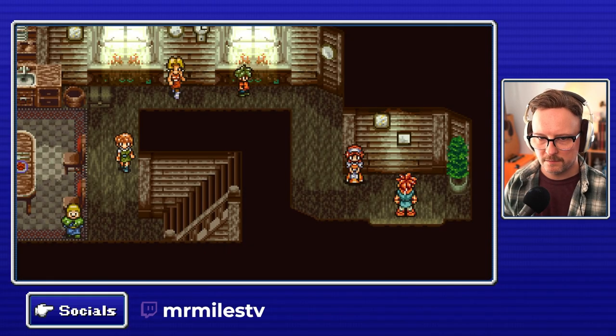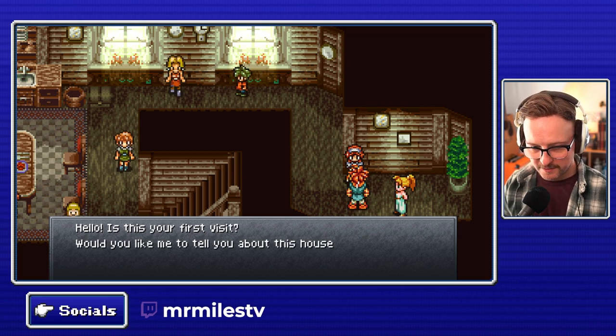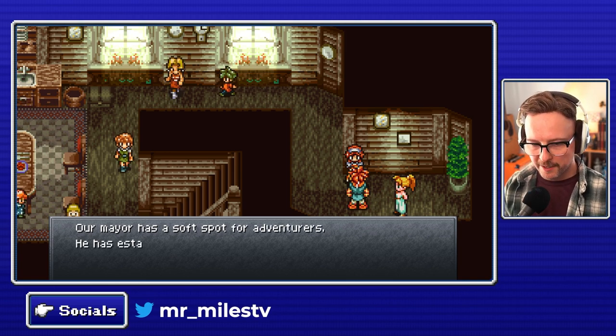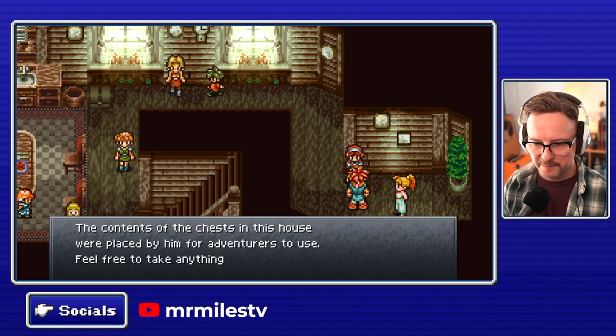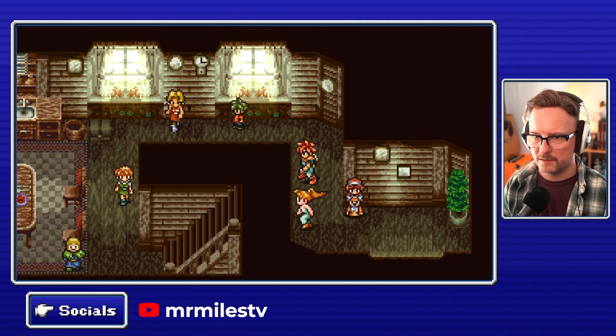Mayor's Manor. We didn't go in here. Hello, is this your first visit? Would you like me to tell you about this house? Yes, please. Our mayor has a soft spot for adventurers. He has established this manor as a library of adventuring know-how. The contents of the chests in this house were placed by him for adventurers to use. Feel free to take anything you'd like. Oh, that's awesome. Thank you.